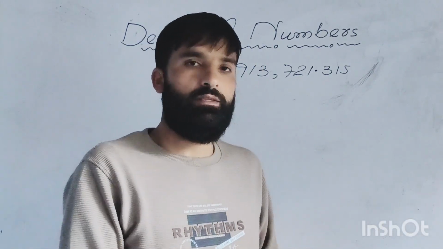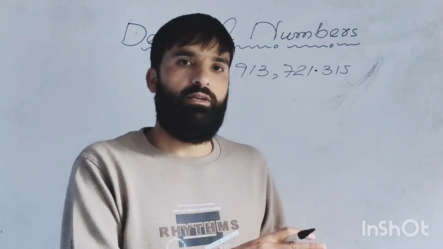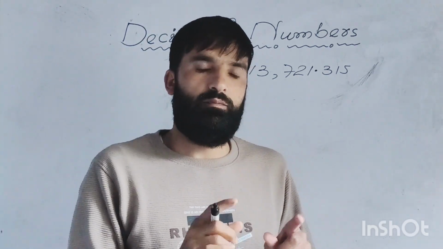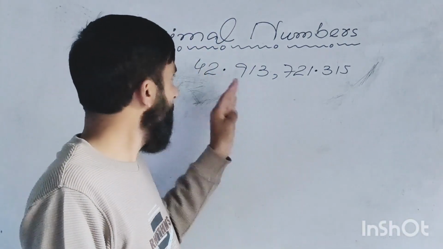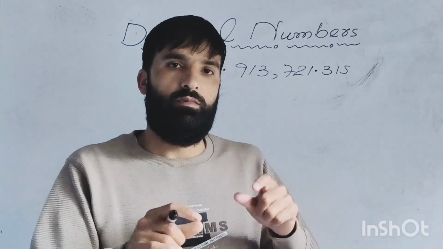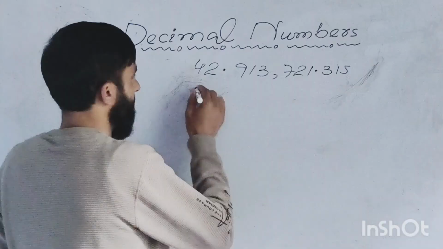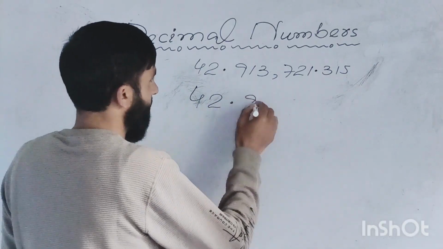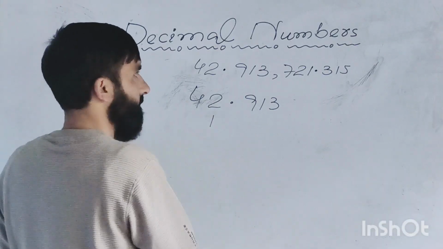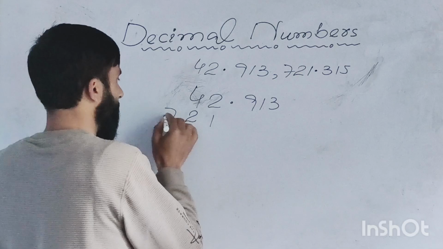How to add? To make it simple, we will not keep them in horizontal structure, but we will write them in vertical columns in order to make it easy. And the most important point is that the decimal point of the first number and the decimal point of the second number should come directly under each other. We have to align them like this. I will write 42.913. Now it is 721. So this is my ones place, here will come 1, 2 will come here because it's the tens place, and the hundreds place is 7, that will come here.